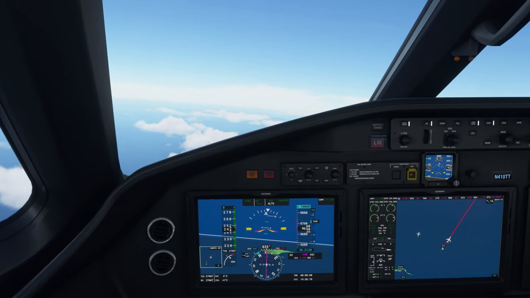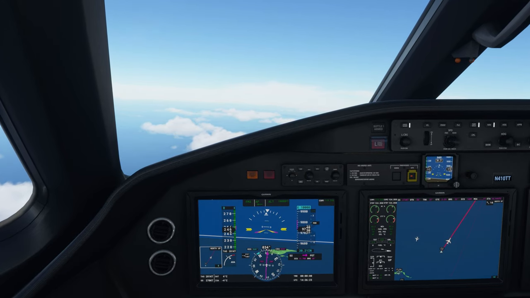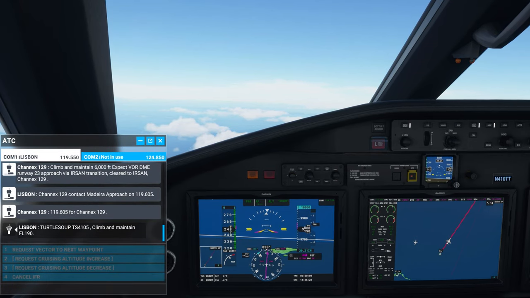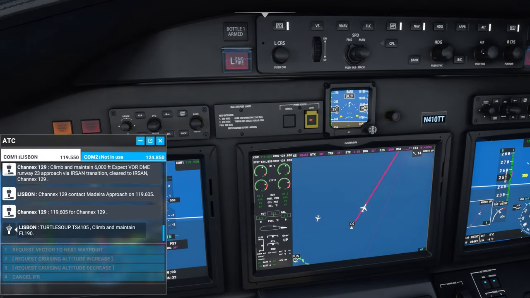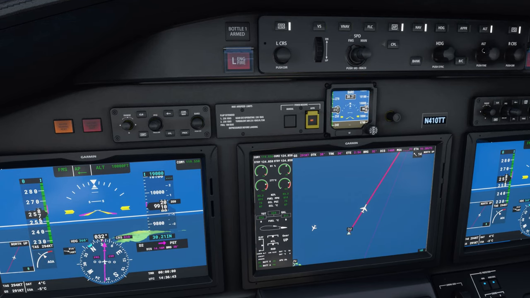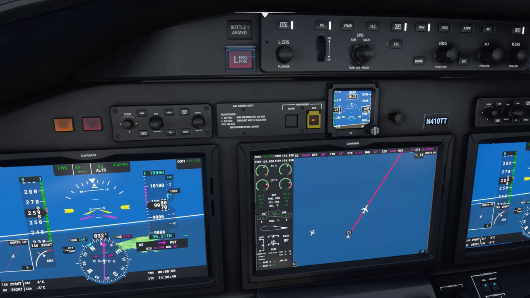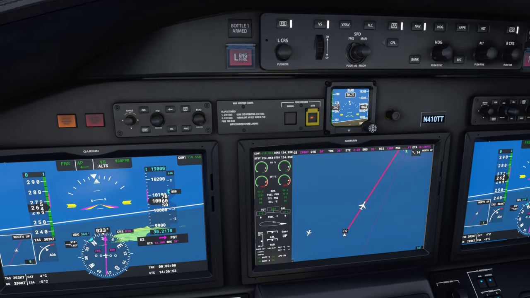Alright, let's see. Are we going to get some clearance? Usually it clears you just before. There you go. 1900. Let's acknowledge and go up to 1900. Right about there. And turn vertical speed back on. Go up not 1300 feet per minute. Let's go 900 feet per minute. Use the throttle just to the red. Ooh, it's in the red.